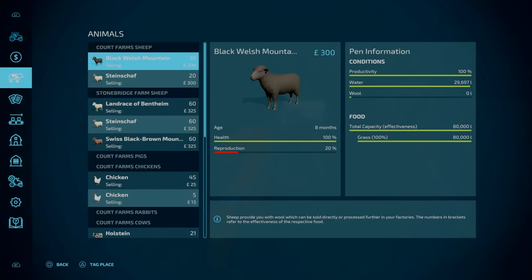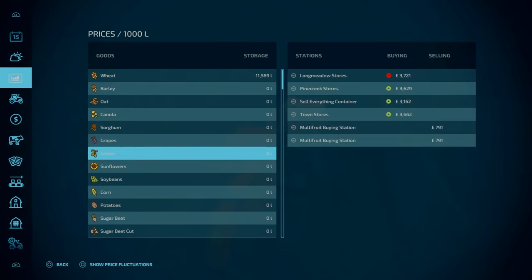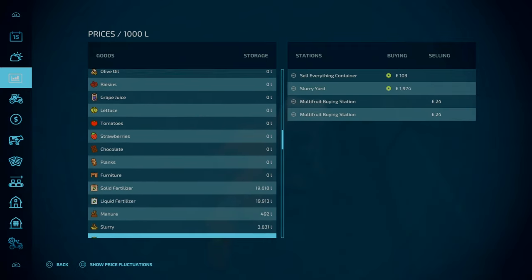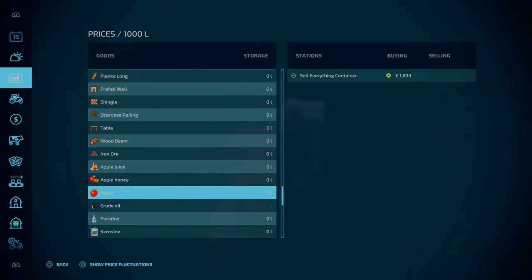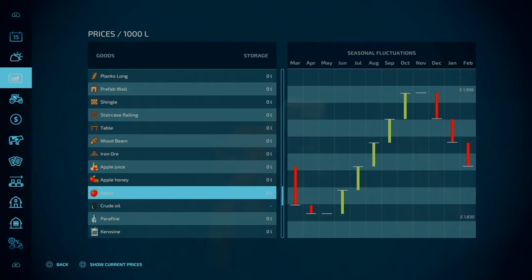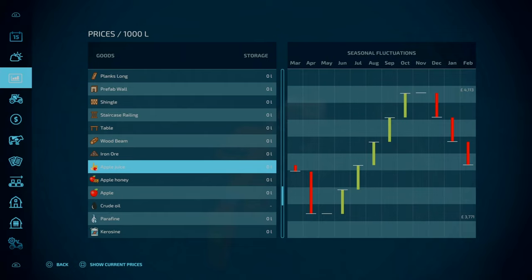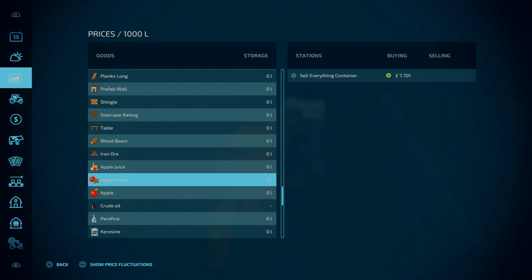Because if we look at the prices, where is it? Prices. Head down here, and we can have a little look for the apples. Maybe a bit further down. So apples themselves, we can get about 1,800 to 2,000. So we can pretty much sell them all year round. You get apple juice, which is just apple and water from the production, and again, 3,700 to about 4,100, so all-year sell price is good.